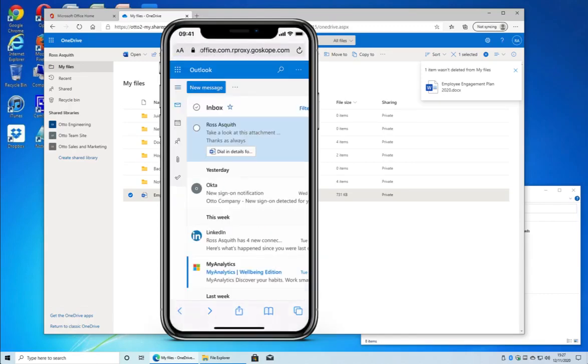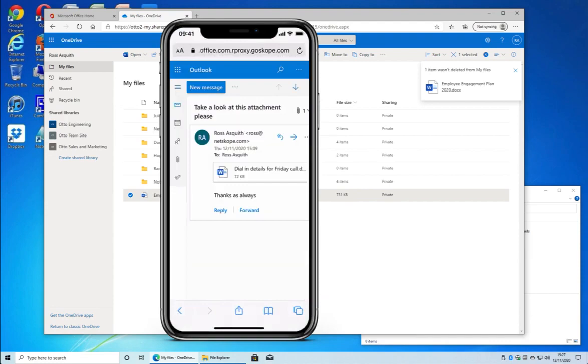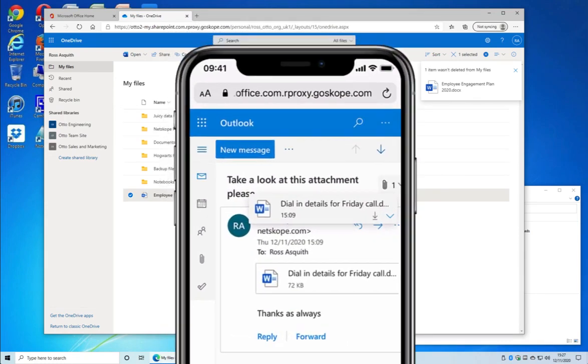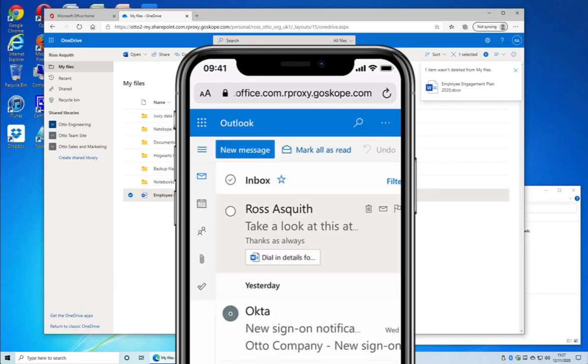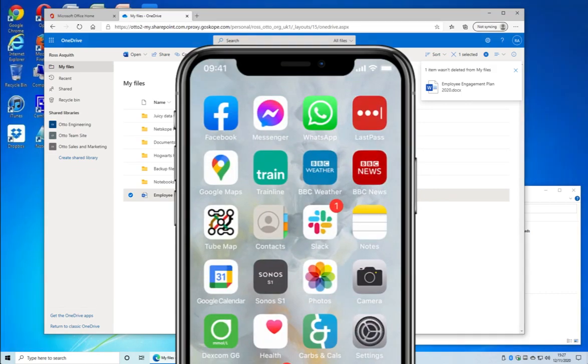And that's fine that they can read their email, but again, if I go to the download action within this application, I want to be prevented from making that download, and here we see a notification from Netskope preventing that download. So in that demonstration, we've seen how, without needing to install anything on the devices, Netskope can manage access to managed applications like Office 365 and control the activities that people perform in order that data isn't downloaded to personal devices and exfiltrated from the organization.